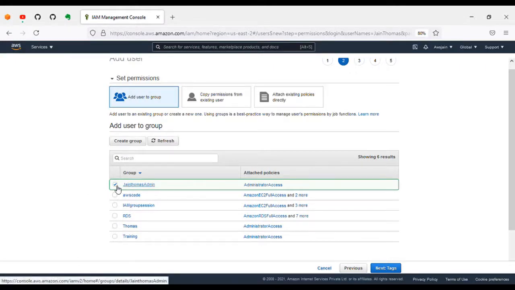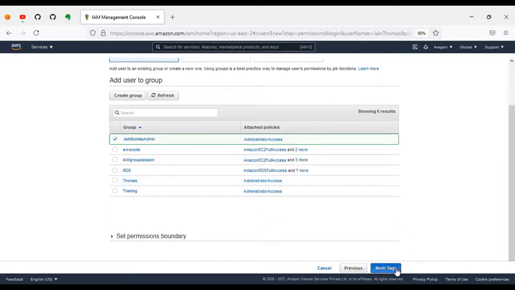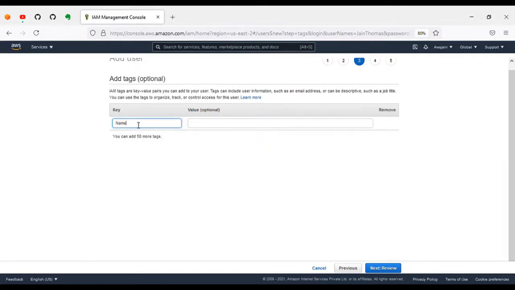You can see that the group is created. So let's add a tag. Let's define the tag. So for example, if we're going to assign this user to our development team or our server management team or our DevOps team, to identify the user section or department, we can just name the AWS tag accordingly, or you can simply name any custom name you prefer.